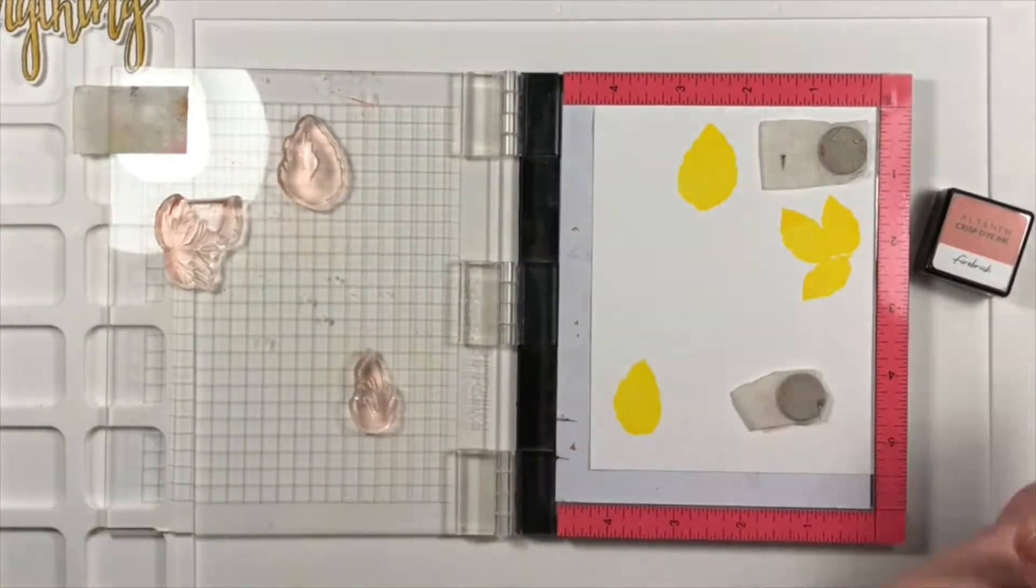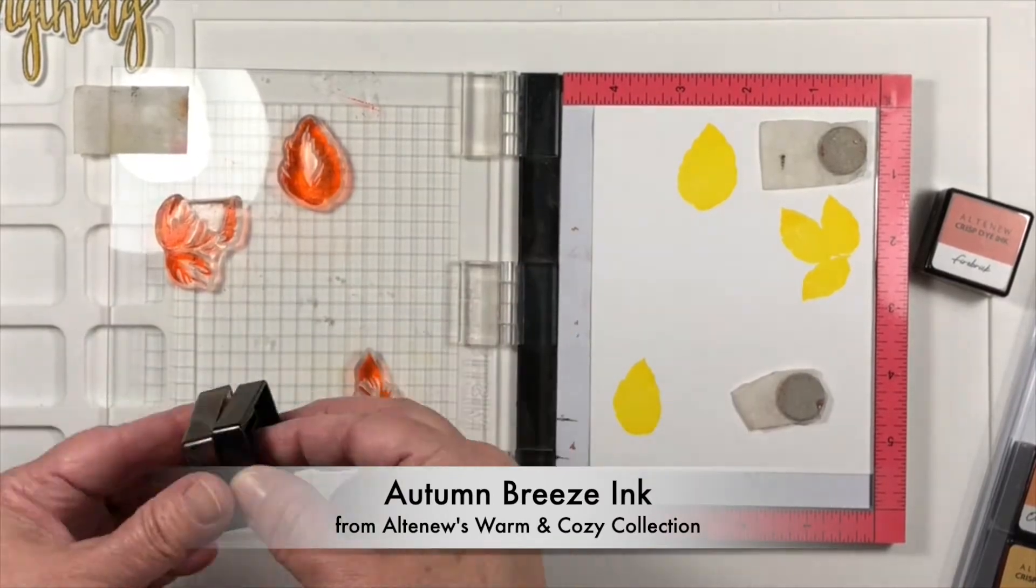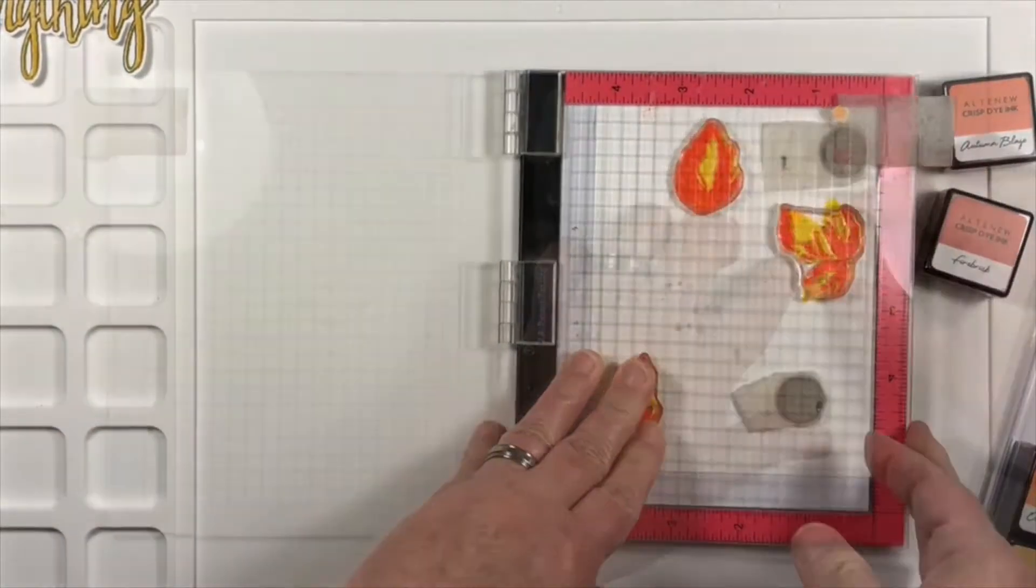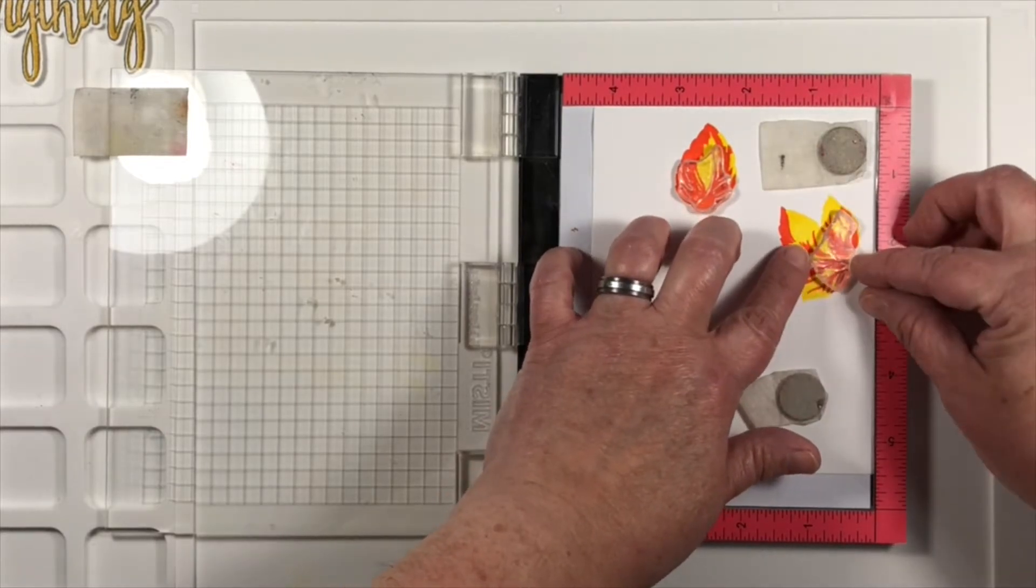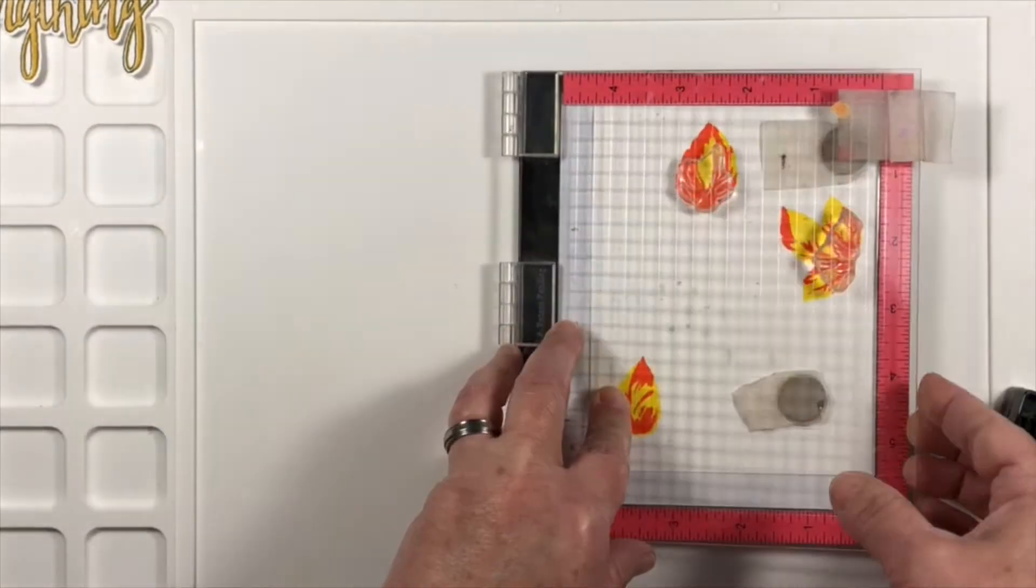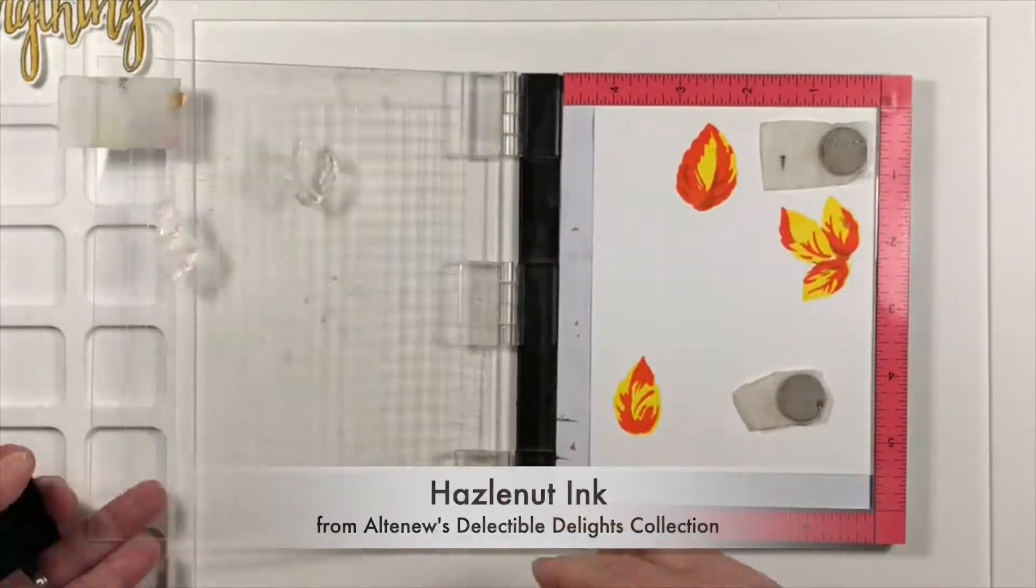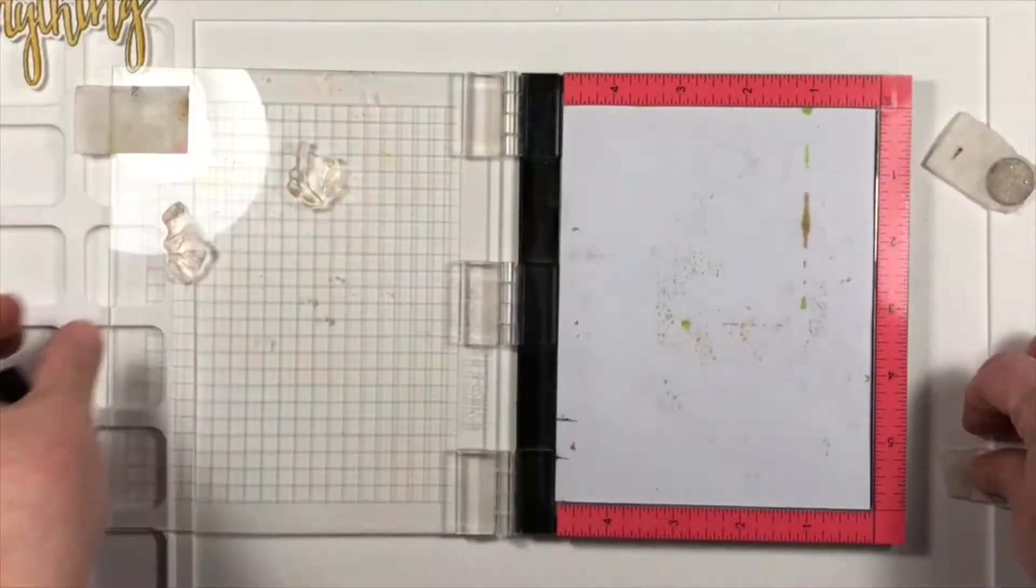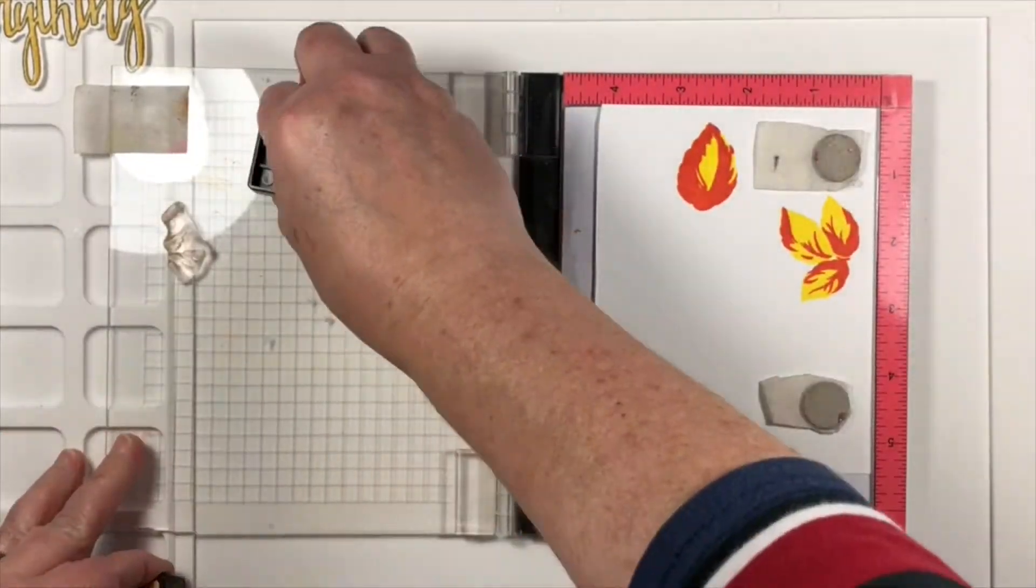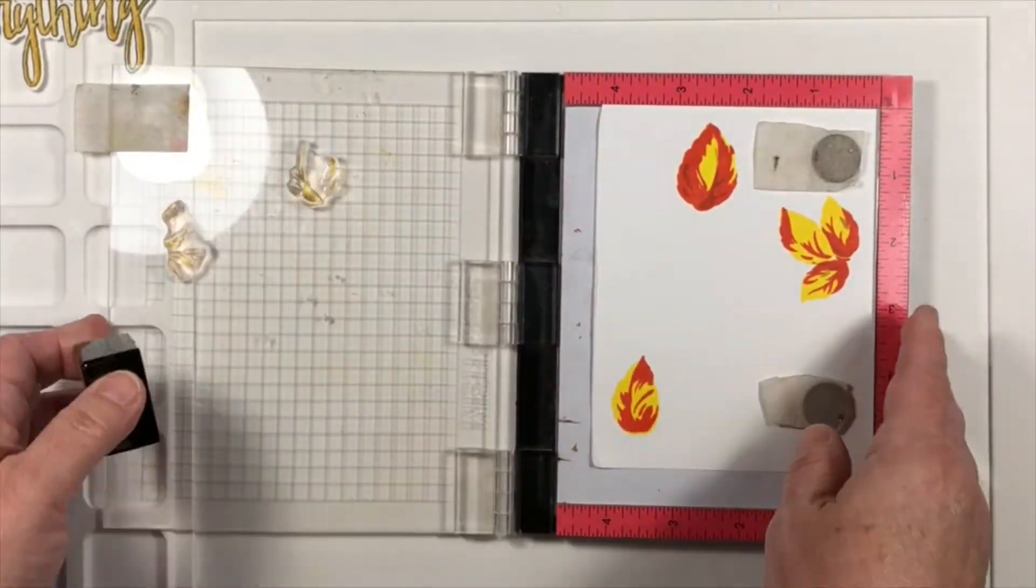Now I'm using two different panels here because I decided as a second thought to make more leaves than what I thought I would make. So I've switched up the colors just a little bit so that the leaves would be just a little bit different. And the good thing about using the mini MISTI is that because everything's already in one spot in the stamp positioner, I can stamp as many pages of this as I like. Works wonders.